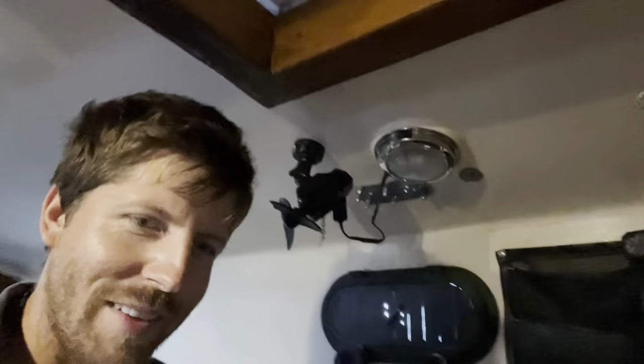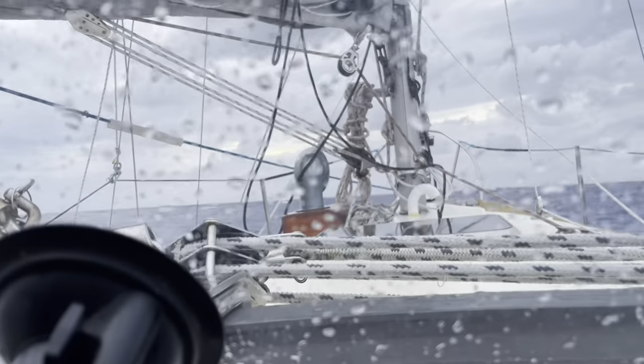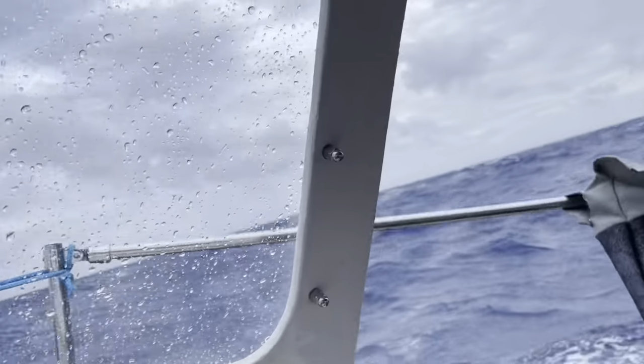I was laying down in bed, and I got splashed with a bunch of water. I think it came in through my hatch up here, which is surprising because the dodger is over there. This part was leaking at one point, but it seemed to come in through underneath here. So the water got through the dodger, which isn't completely watertight for sure, but it must have been a pretty big wave. We're about 25 miles from land, but no, can't see it yet. A lot of cloud cover.